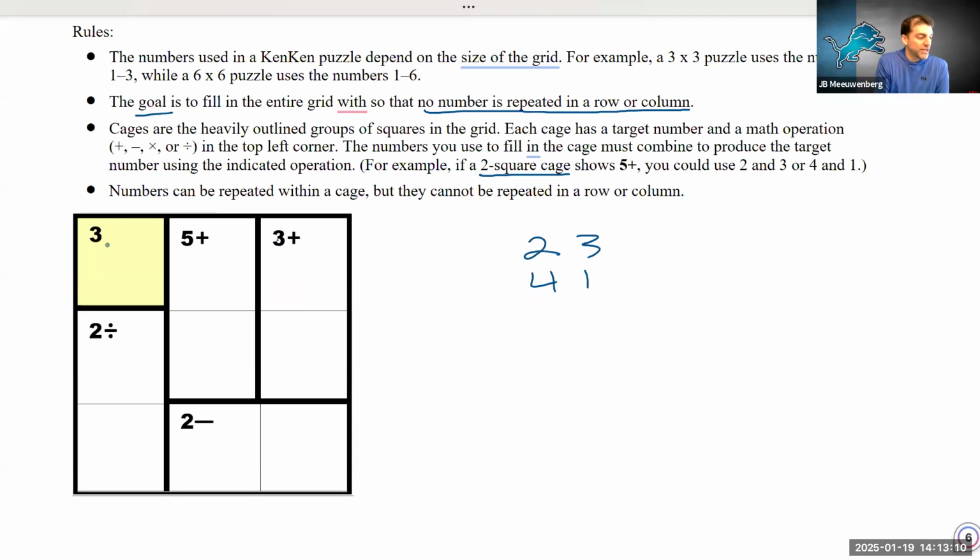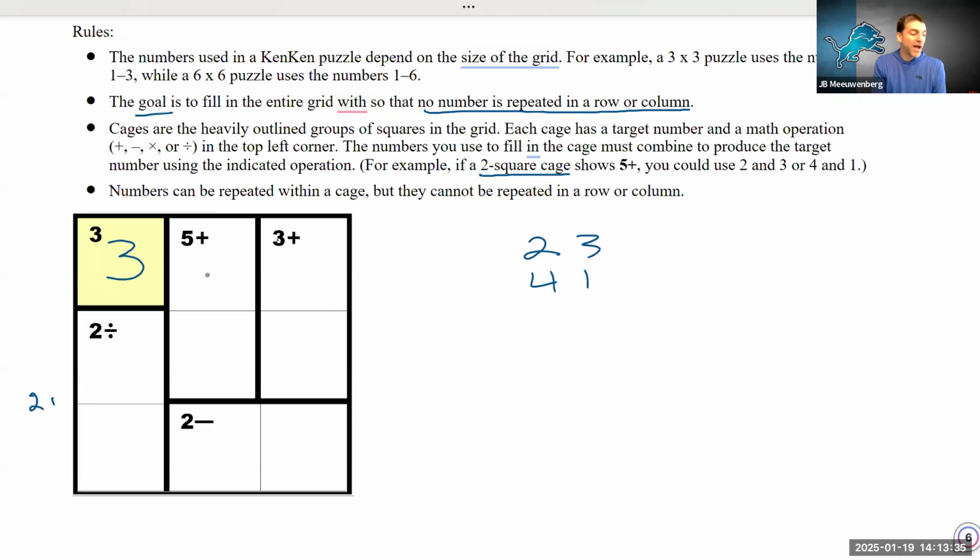So what I'm looking at here is, because that's number 3 only, I'm going to fill that in with a 3. This then has to be a 2 and a 1. I don't know, though, what order they go in. 2 divided by 1 is 2, right? So I'm using division, and I would get 2 as an answer. But I don't know what order they go in. If I look across here, well, again, remember the 5?